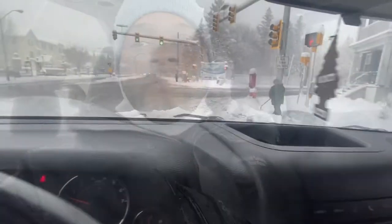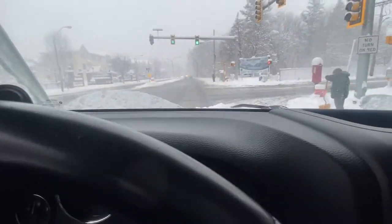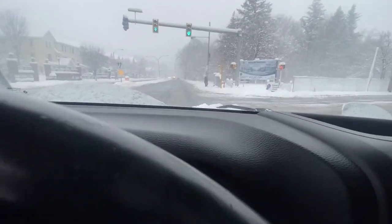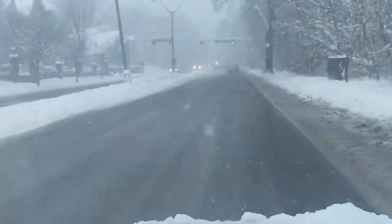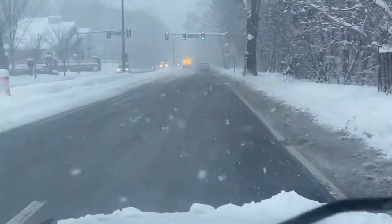So, yeah, yo, it is crazy right now. It's so much snow. Look at this. Look at this. Right now they're doing a great job with the roads, but there is nobody out. It is crazy looking. Look at all the cruisers over there flashing. But Jeep can handle it, no problem. And for 2013, it's holding its own.